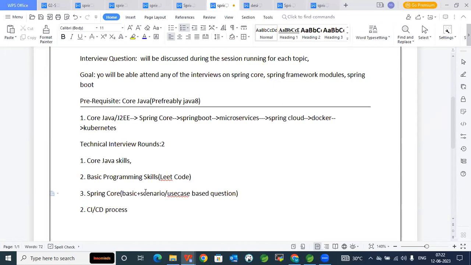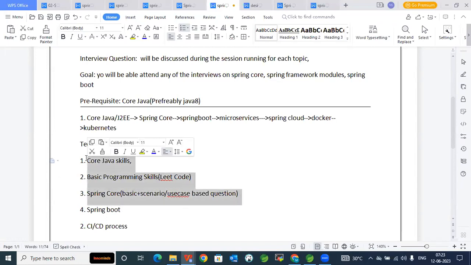So what I mean to say is, in Spring Core, they will ask basic plus use case-based questions. Once you properly give the answers, then they will touch Spring Boot. Of course, not only in this order, maybe they'll ask in any other, but the point is your interview is decided by these three. That's it.